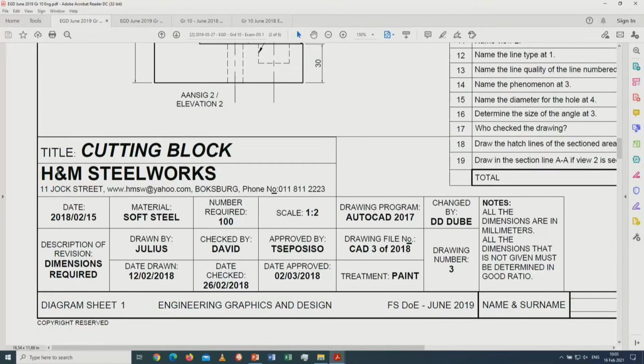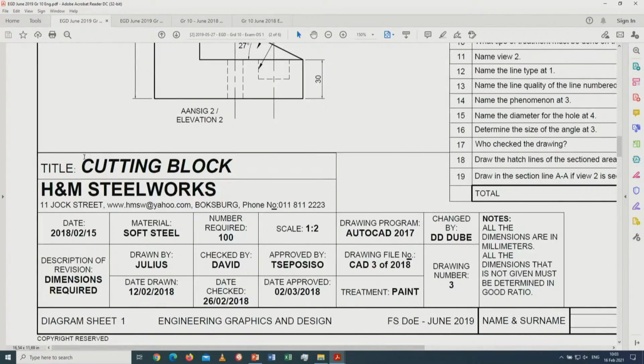It points out to you the title of the drawing is basically the cutting block, and the owners is the H&M Steel Works. There's a date to that. The material, the description of the revision, it points out to you it's basically dimensions that are required for the description of the revision.